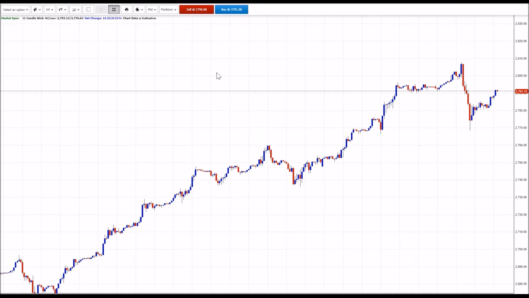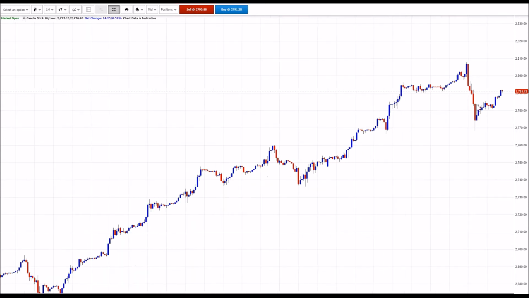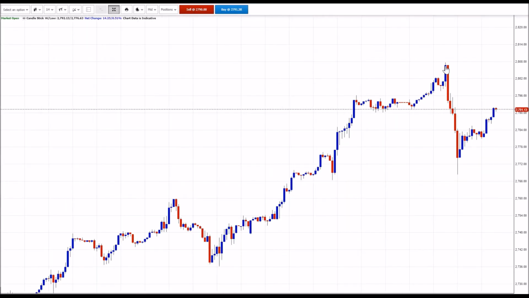If you look on the hourlies, if you're a short-term trader, these are the levels to watch today. That was the move yesterday. You can see the volatility for a change, and the market pushes out to fresh all-time highs and then promptly dumps. And actually, the lows from the day before just about held. So really short-term levels on the S&P: these lows from the end of last week, 2765-ish, and the lows from yesterday, about 2770. And what's the market done? It's bounced back again today. So already going into today, we're expecting the market to open higher.